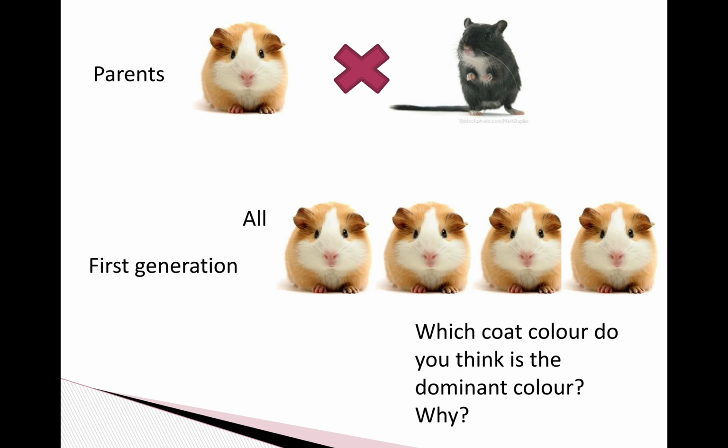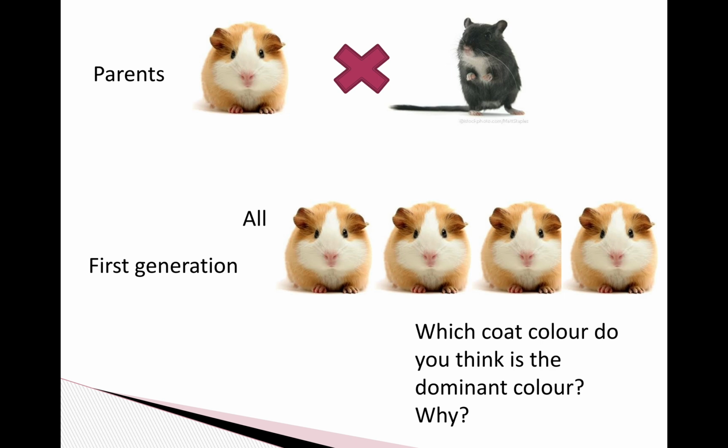Now look at this. You have a blonde mouse and a black mouse. Now they have children. They've got 4 children. Then we call that the first generation. They all happen to be blonde. So which do you think is the dominant colour? Is it blonde or black? Hopefully you're thinking blonde. And the reason why is all of the children are blonde. Despite the fact they've got half their DNA from the black coat father, they all look blonde like the mother. Okay? So that means that it's dominant.